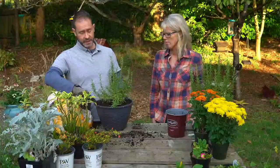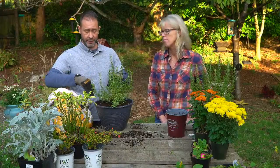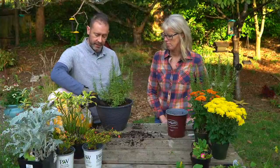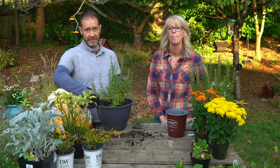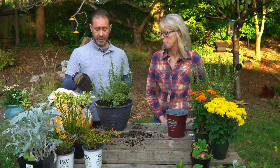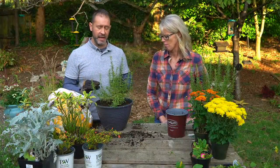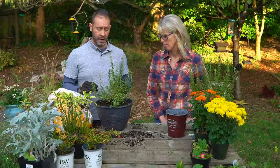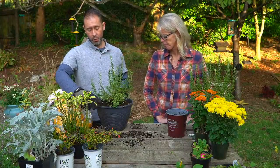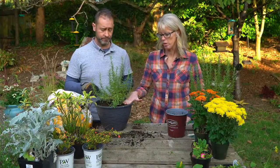Something to keep in mind when you're placing the plant in the pot and backfilling: keep a space between the lip of the pot and the actual soil level in the pot, about 1 to 2 inches. We've talked about this before in different plantings, but just to reiterate, you want space for water to collect and then naturally infiltrate and go through the soil. If you don't do that, water's just going to go on top. If you had it flush with the top of this pot, water will hit it and just wash right out. No water will get down to the roots. So you don't want your soil at the top.